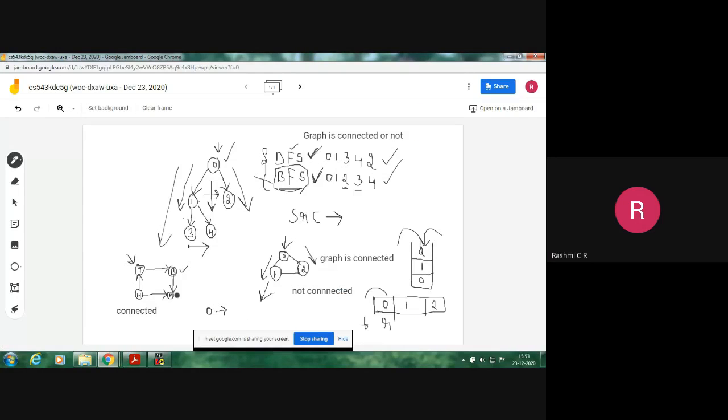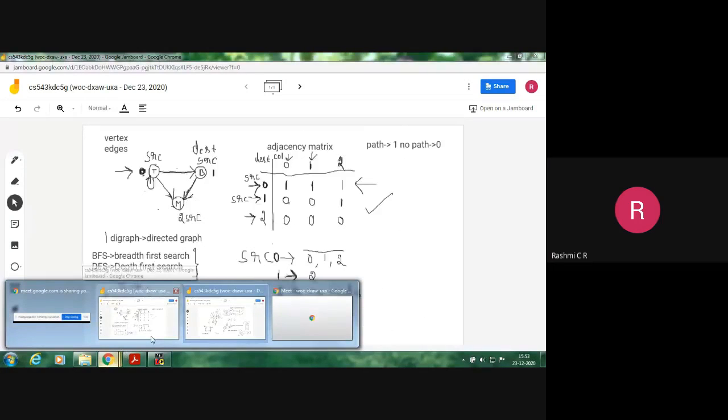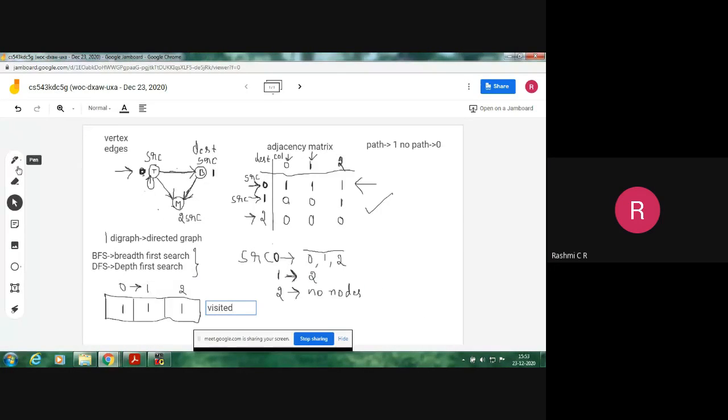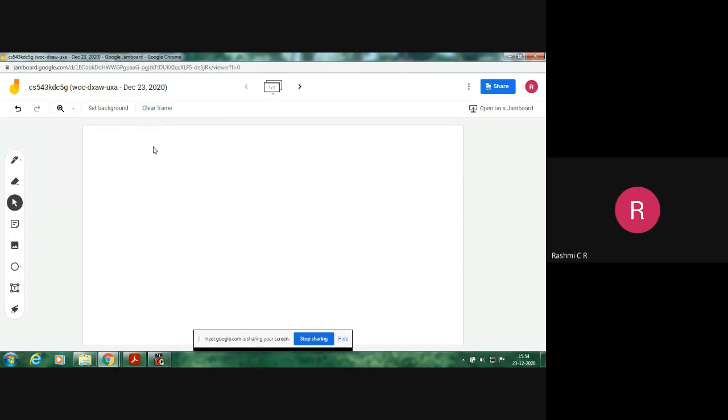Okay, it is not there. One second. See, without the graph you cannot do this. I'll just take a simple example. Tell me the adjacency matrix for this.